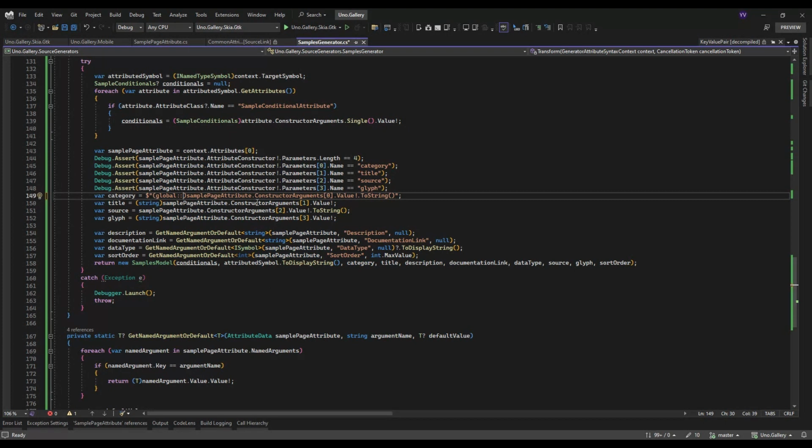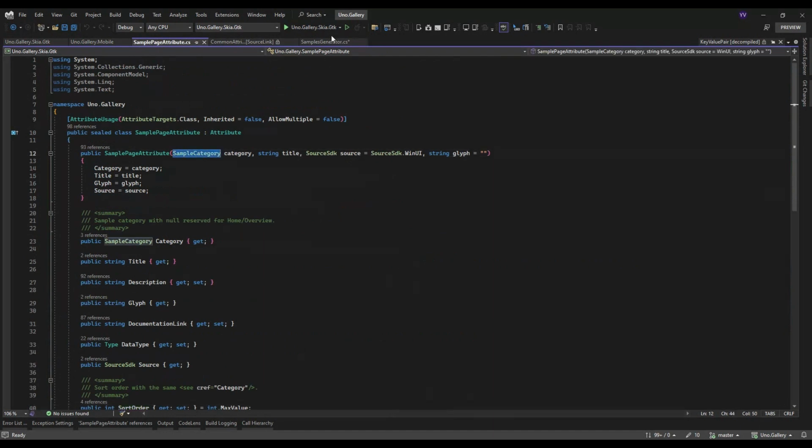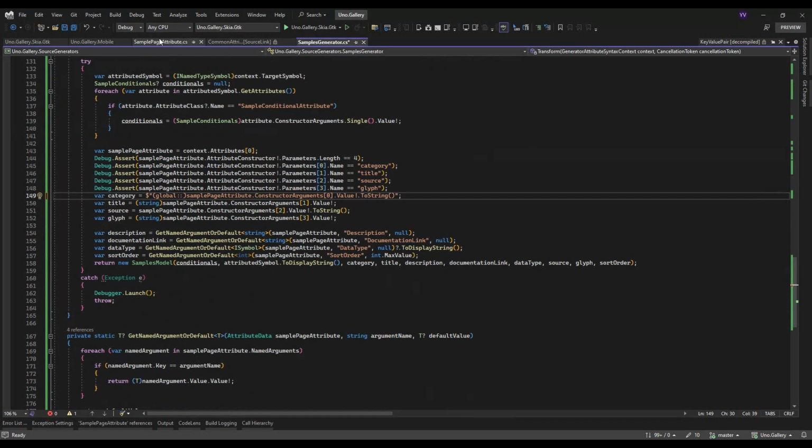We could try to improve it later to generate the category with name, but for now we can just cast the integer to the proper sample category type. So for now we could have Uno.Gallery sample category and just cast this.